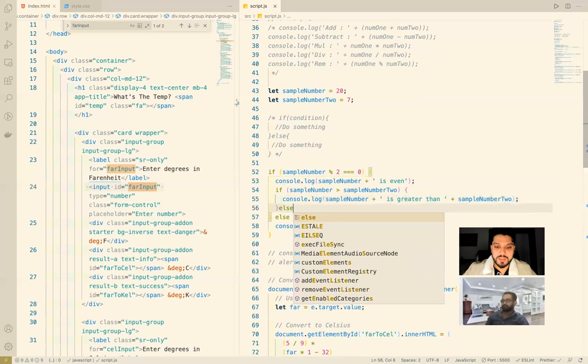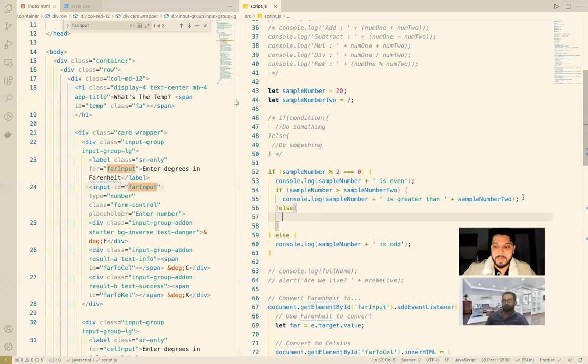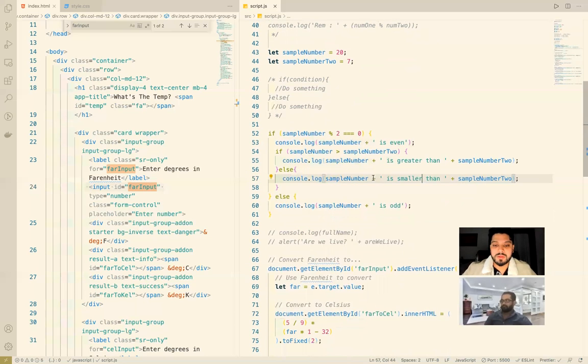Else, again, you could put a condition here, else you could say smaller than sample number 2.